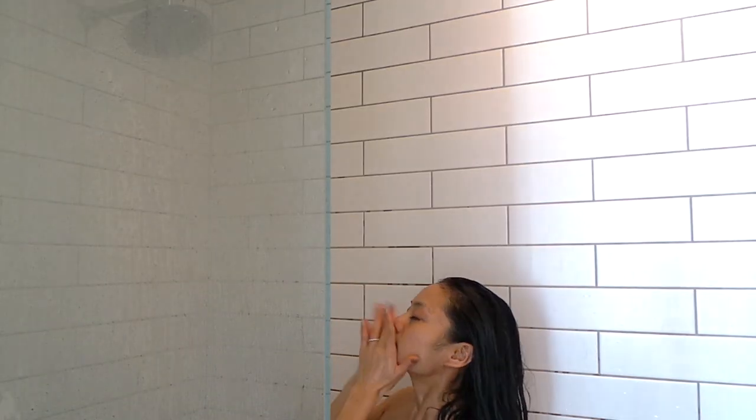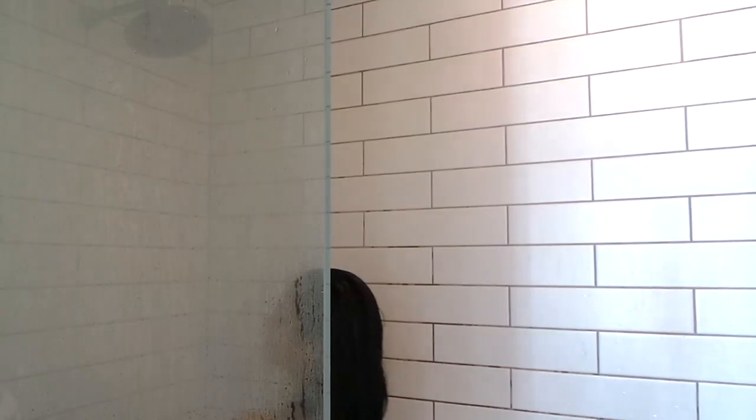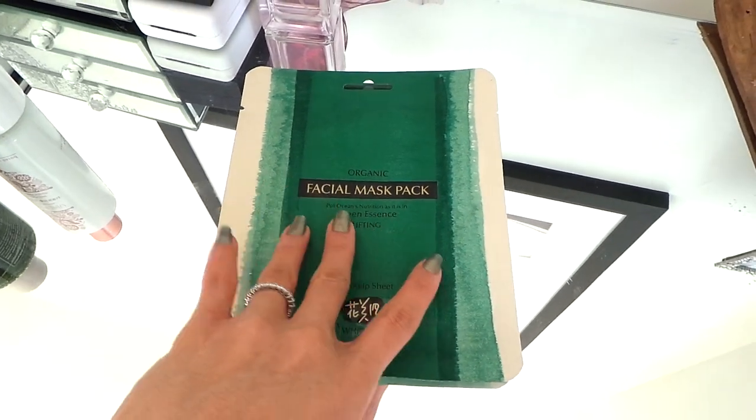It's an instant at-home facial with lactic acid in it that retexturizes and smooths the face. Once it's done, just let it dry on your face. And the next step will be a facial mask by Wamisa.